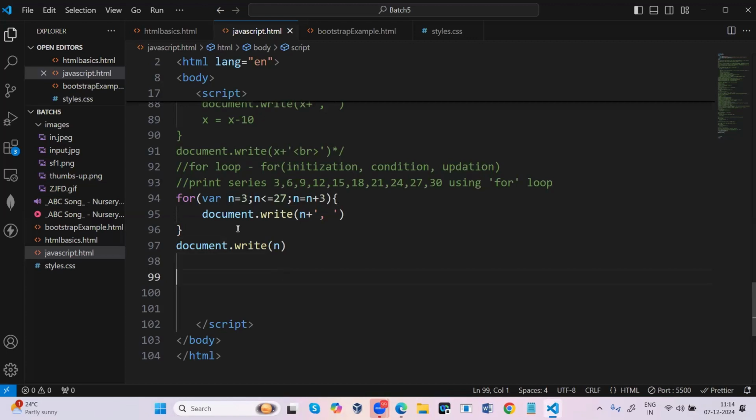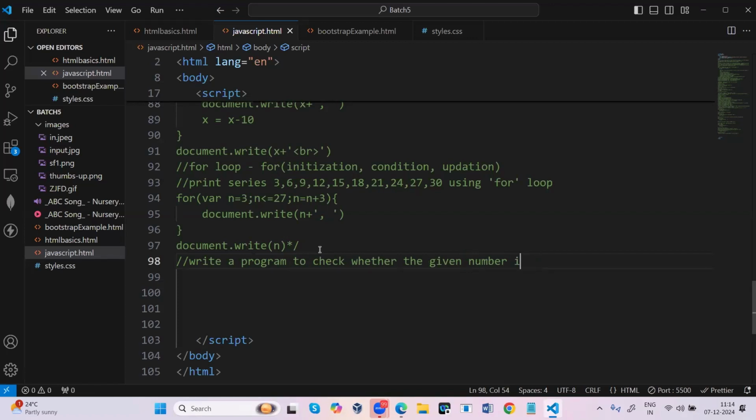Okay. So the next thing, ma'am, how can I make conditions? So now we have learned, let's do a few more examples with the help of this for loop. Now we are going to start how to satisfy the condition. For example, write a program to check whether the given number is even or odd. How can we identify whether it is an even number or an odd number?